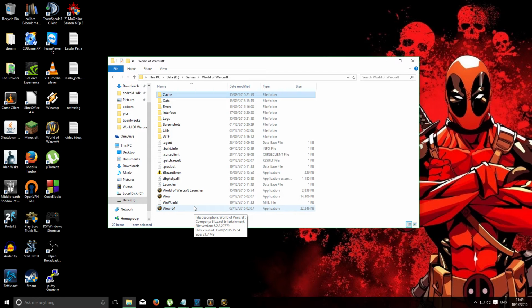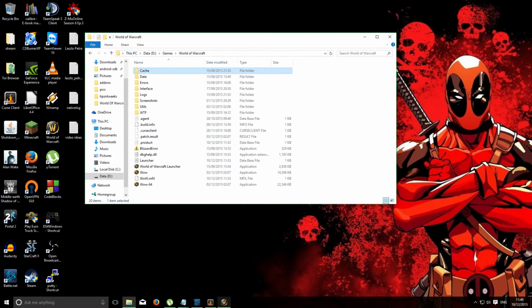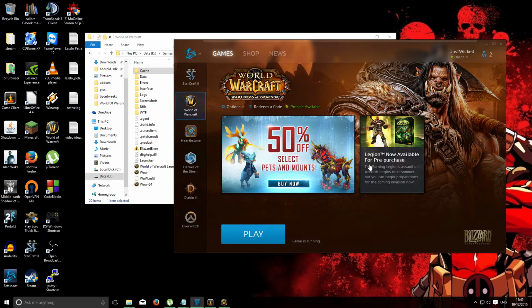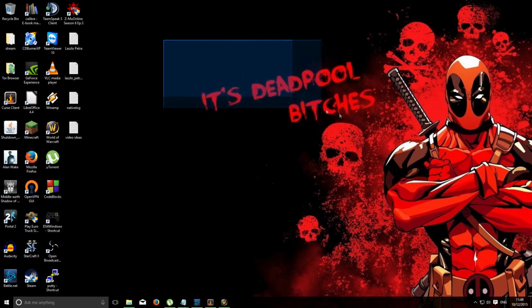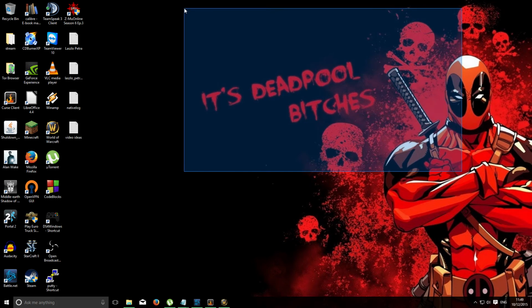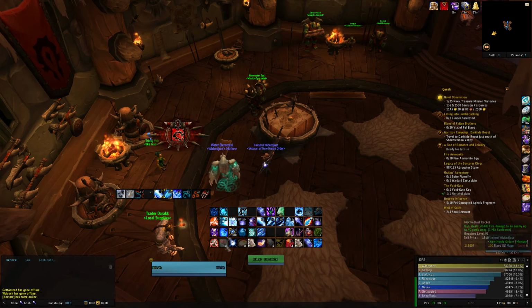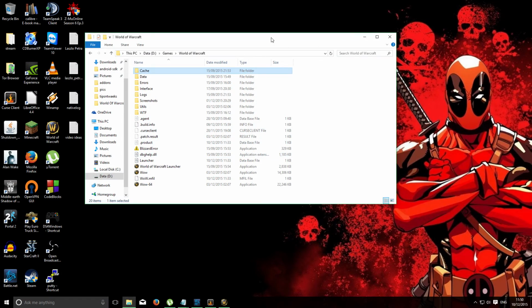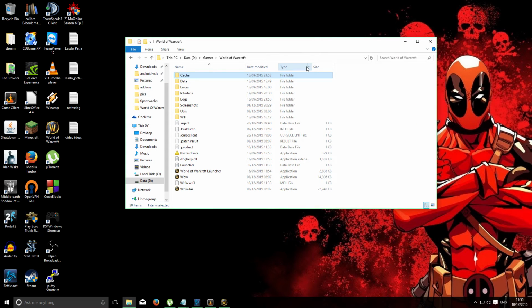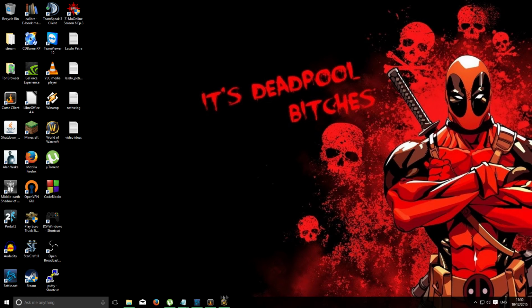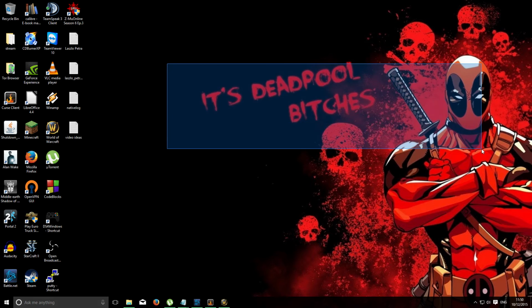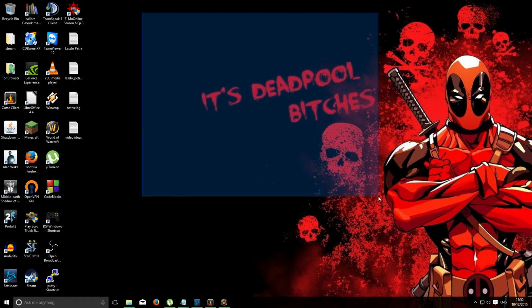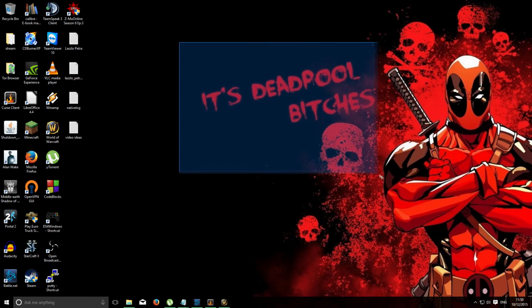Why is it good? If your computer gets a virus or your files get corrupted somehow, your Battle.net client is going to try to download the whole game again, which obviously can be a big pain because it's huge. It's literally huge. So what I am really doing with this is avoiding that whenever my World of Warcraft gets corrupted, which didn't happen in the last few months with me, but before that it was a bigger issue.